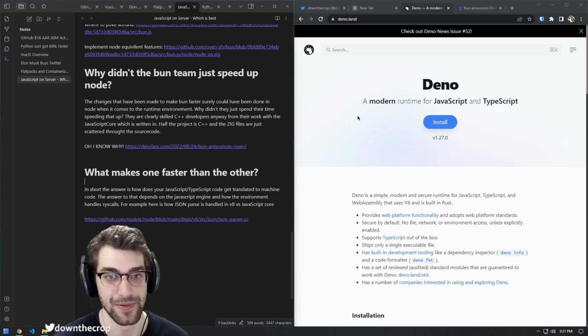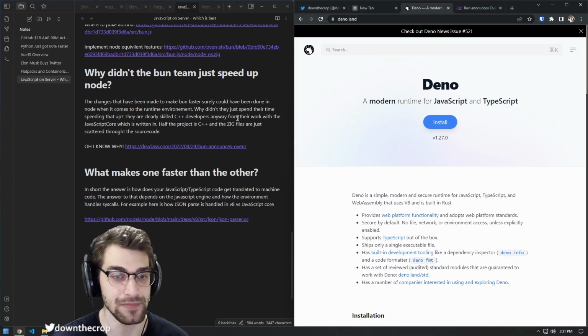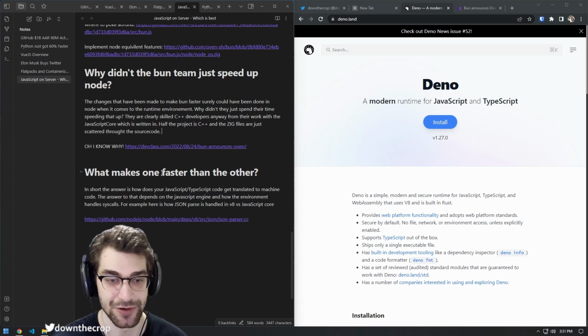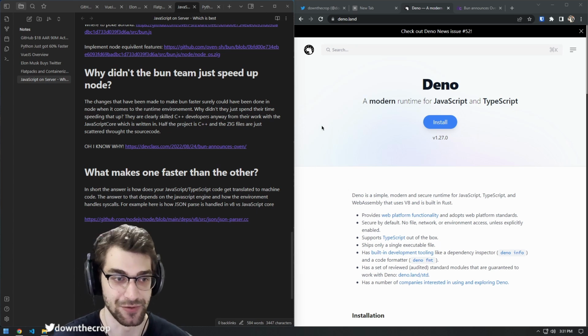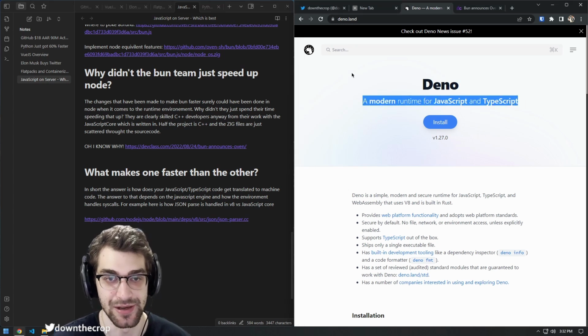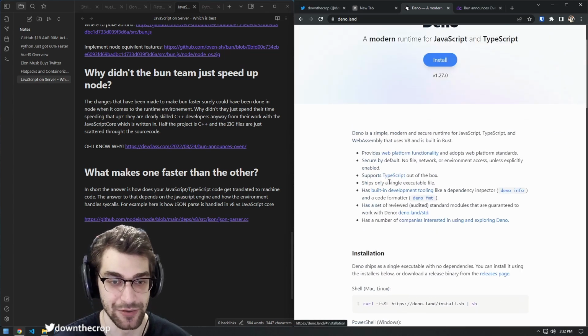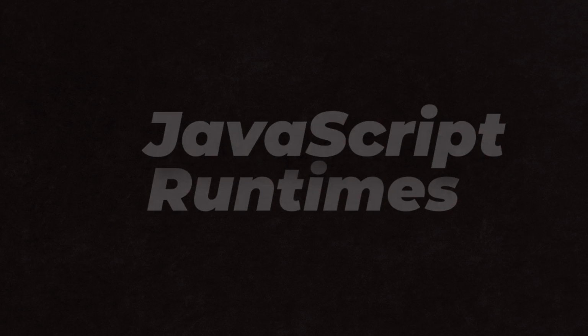Bun is also implementing first-class TypeScript support and additional features. I'd be surprised if the Deno project continues to be very popular at all after more people switch over to Bun, because if you're using TypeScript, you probably want to use Bun. If you want faster performance, you probably want to use Bun. If you want to be on the hot new technology, you probably want to use Bun. So Deno, unfortunately, has been outclassed by the new kid on the block already, it seems, and hopefully Node will improve with a bit of competition.